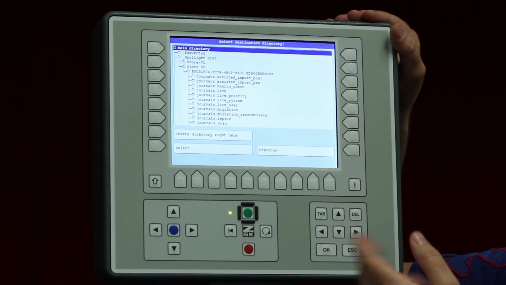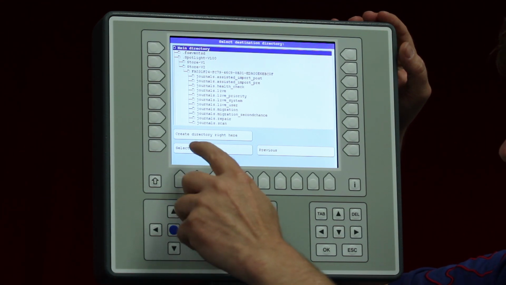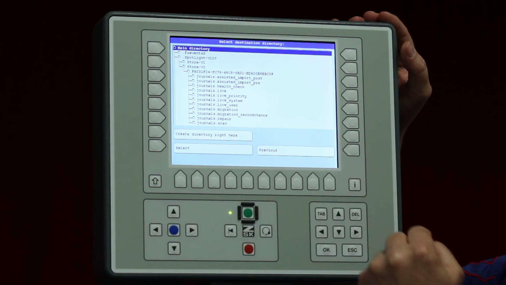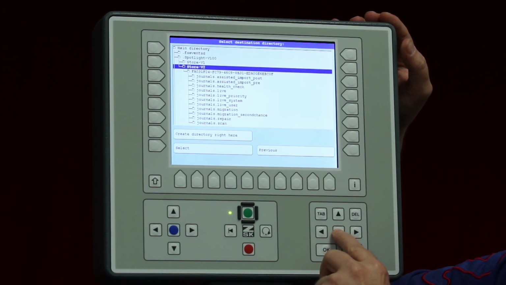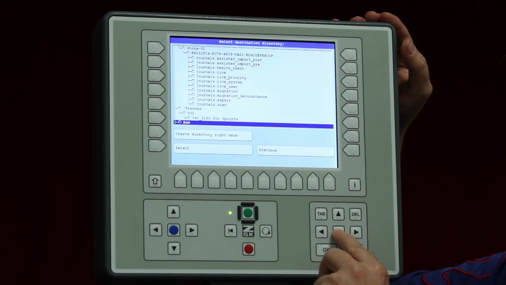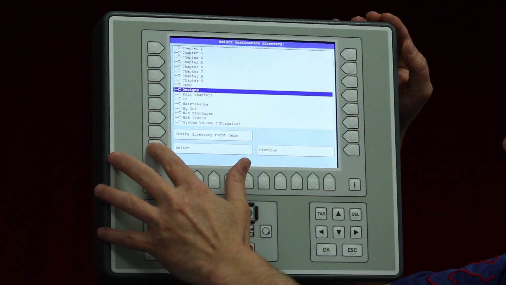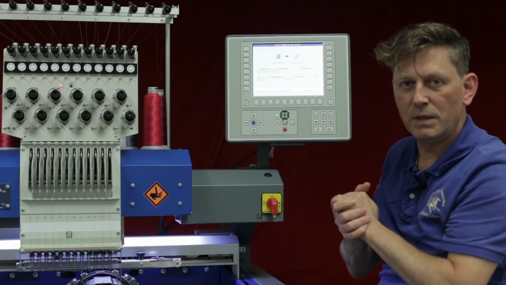And if it is like this, I say select, and it will write now actually on a USB device, but before he's asking me in which folder. As you can see, I have even here the possibility to create a directory right here. That means to create a folder. Anyway, I can put it now in one of these folders I have already, and I take maybe the designs again. Here we are. Take this one and select it, and it starts to write on the USB device.